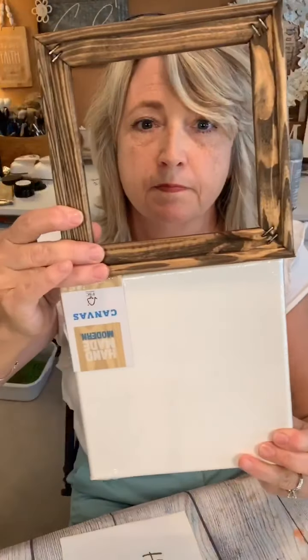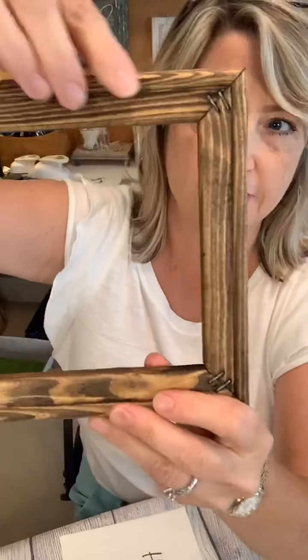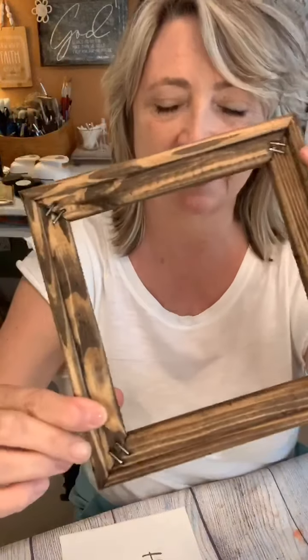Okay. I took it apart like I showed you, cut the canvas smaller, stained it, same deal. Look how funky the grain is on this one. Where is that? Right here. Isn't that funny? I think it's interesting.